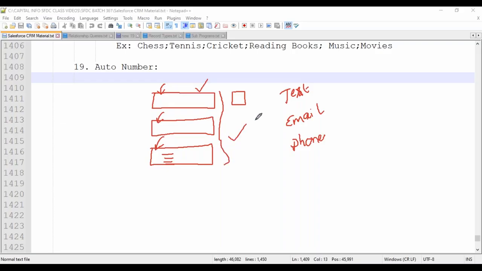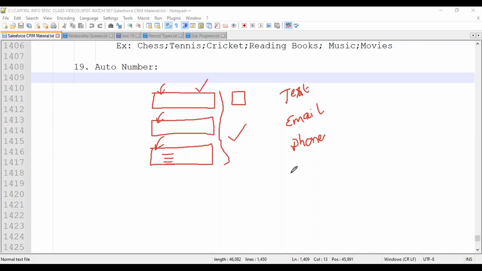But in some cases, I want a field inside my object, but for that field I don't want to supply the value. I won't enter the value manually on my own. That value has to be automatically generated by Salesforce. Till now, all the data types we used for creating fields expect some input value from the end user.